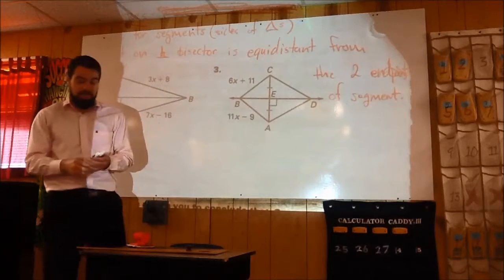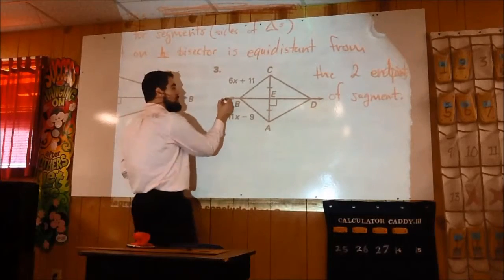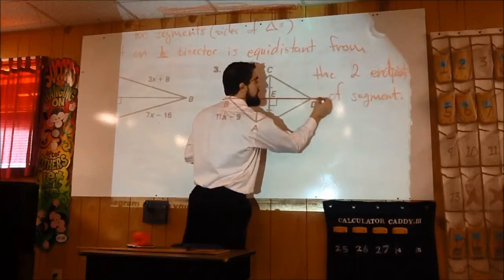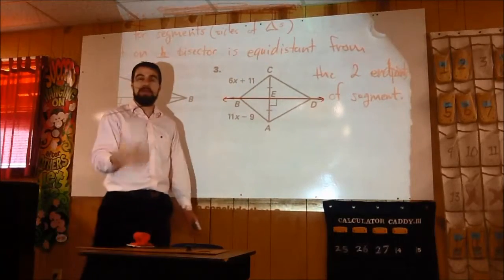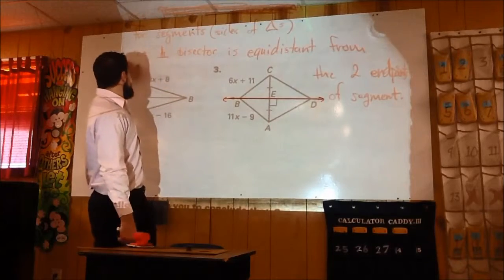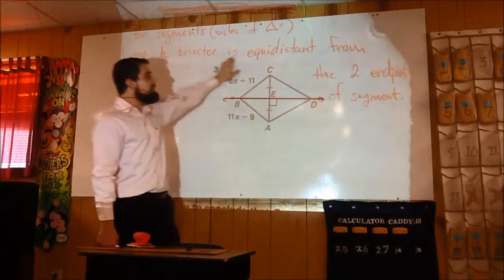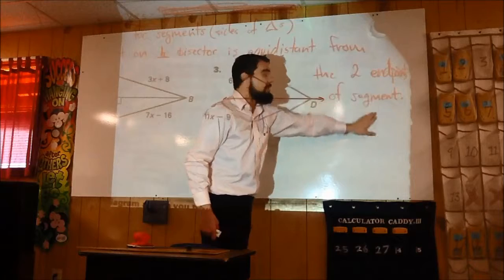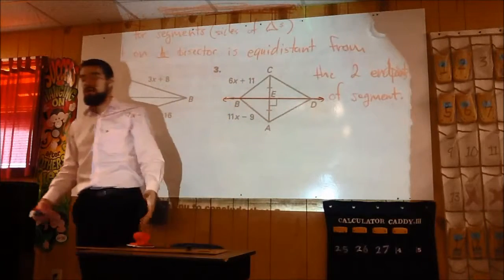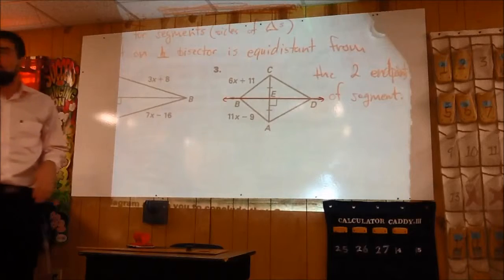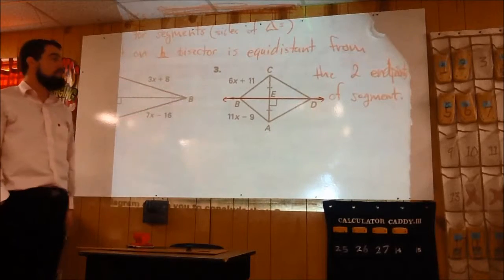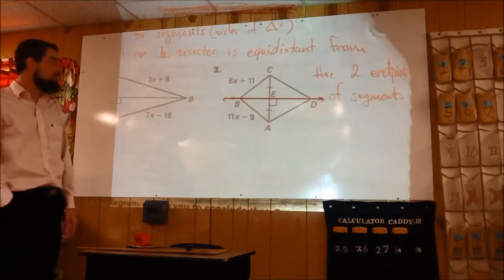I bring that up because you need to be able to identify which one is your perpendicular bisector so that you know if you have a point on it or not. Because any point on the perpendicular bisector is equidistant from the two endpoints of the segments. You have to know which one's the segment that's being bisected versus which one is actually doing the splitting into two congruent parts.